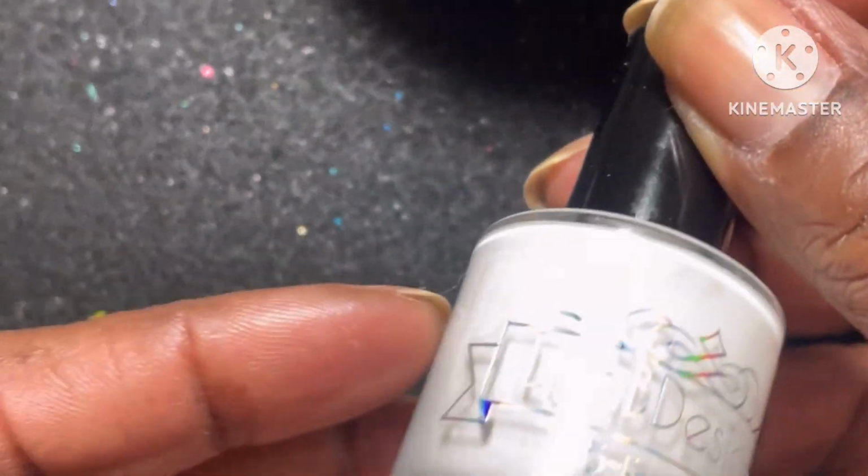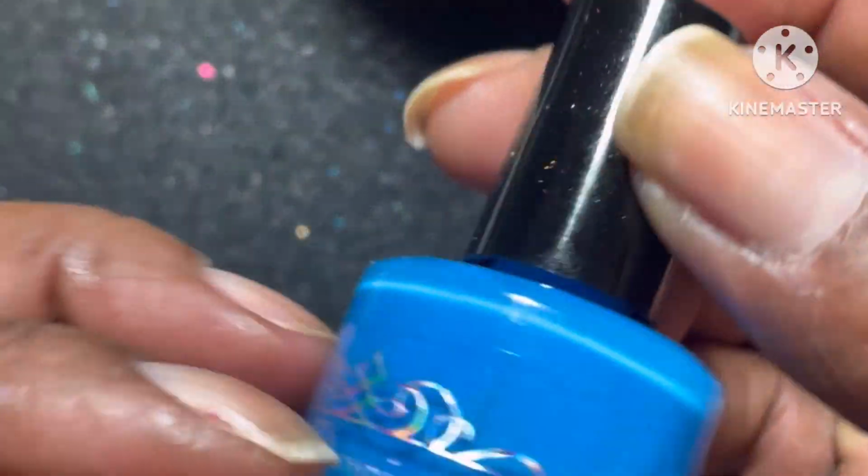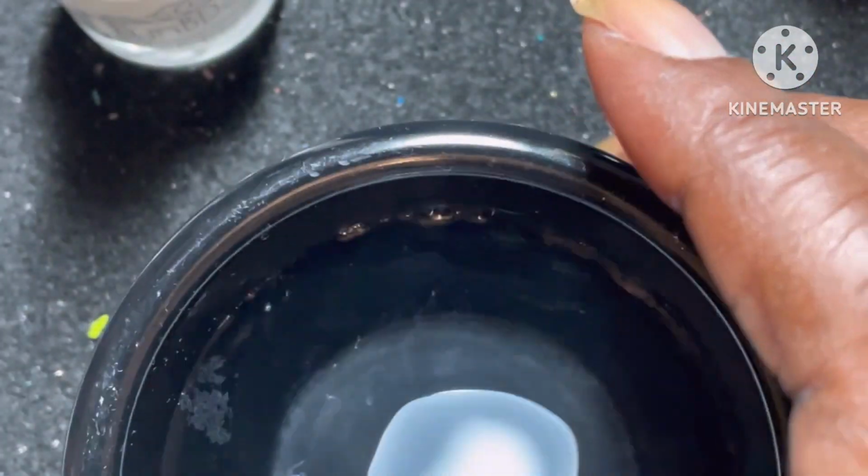So, because she stated that they stamp and they watermarble, I wanted to try out a few polishes to see if they actually stand up to what she states. If it's going to watermarble, if it's going to stamp. So, I chose the White Fang and the Quoth the Raven.